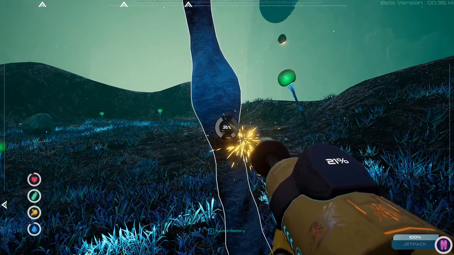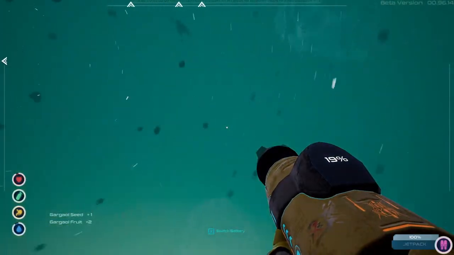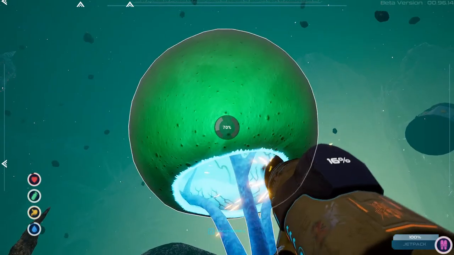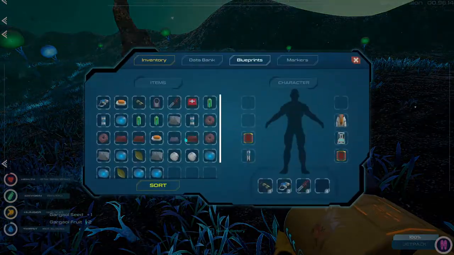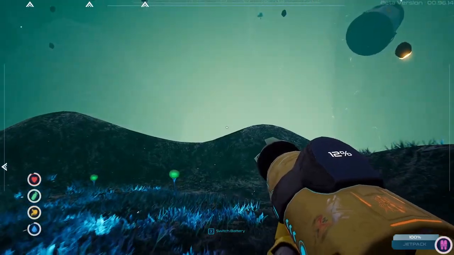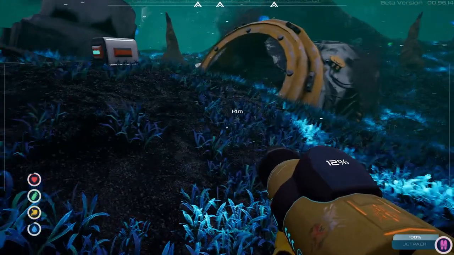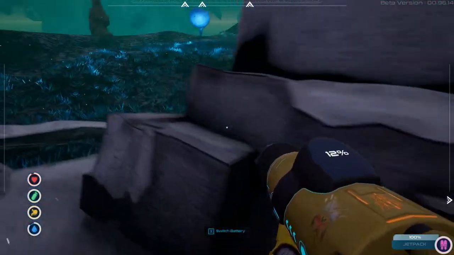What is this? I guess that's a gargoyle something or other. Okay, I got a gargoyle seed and a gargoyle fruit. So we have seeds. That's cool. I don't need any more than that, but that's all right. Gold member, that's what his name was. Yeah. I remember now.